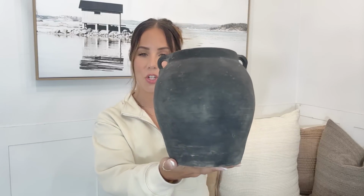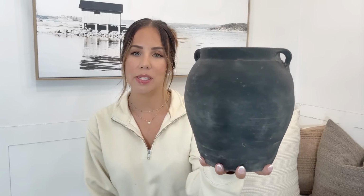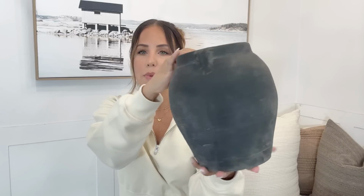Okay, I have another vintage pot for you that I picked up, and it is this beautiful charcoal black one, and I also got this from Etsy. This is from a different company, but a small business, and I think this one is so beautiful as well. This one doesn't have quite as much distressing on it, and it is a little bit darker of a black color, but again, with that kind of smaller detail handles.